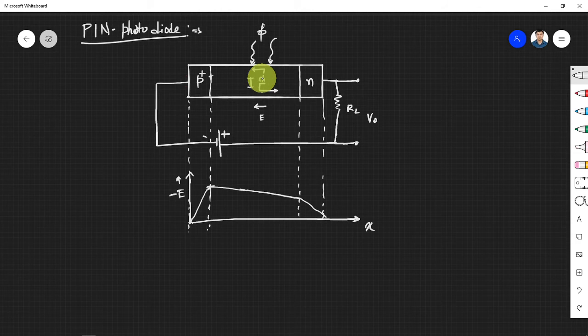So we don't have a gain, but definitely we can sense the presence of photons or the flux density. But if you want to have a gain or a better signal to noise ratio in this structure, it's not possible, because the number of photons is Φ by hν, and the number of carriers generated is I_ph by e. So our number of carriers is always less than the number of photons in this kind of device, all photodiodes or even the PIN photodiode. Now, can you have some gain in this kind of device?